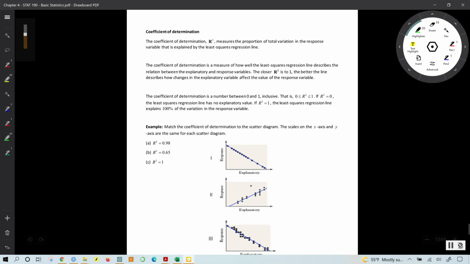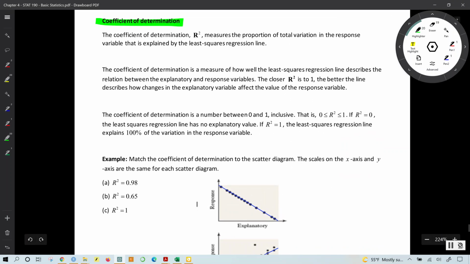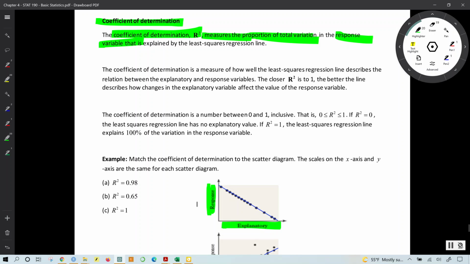In this video, we would like to learn about the coefficient of determination. Precisely, when we look at the amount of information we need to predict the response variable accurately, let's say ideally it's 100%, and we would like to measure the proportion or the amount of total information that we need to make predictions of the response variable that are provided by the explanatory variable. The go-to statistic is the coefficient of determination written as R squared.